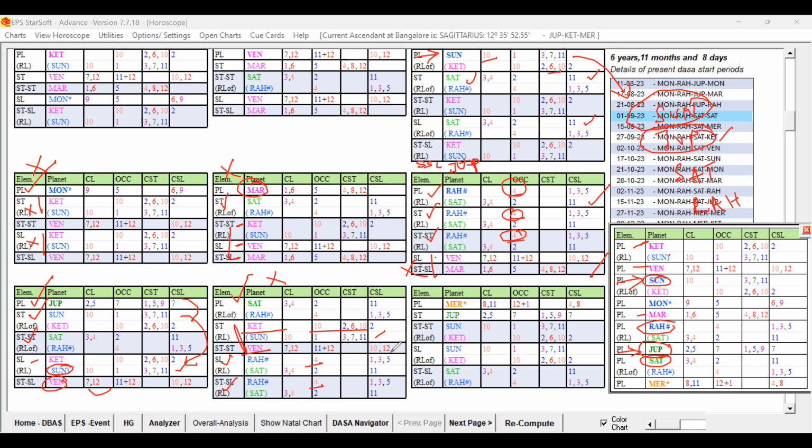I think you are able to understand. Moreover, Ketu also will not get the impact of Saturn, or Jupiter, because Jupiter is also not playing a role here. So Saturn is having weakness. And the Mercury planet is a red planet, 8, 12 and 4, 8. And also it is a free planet.